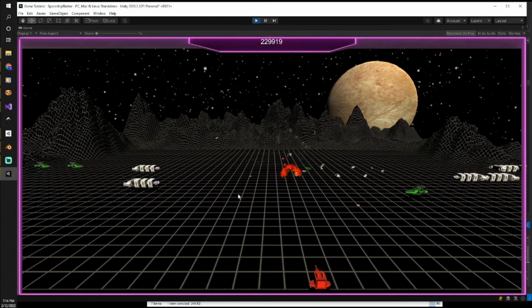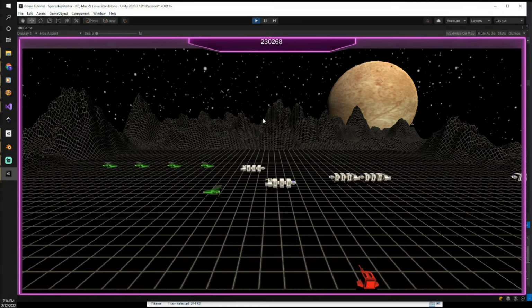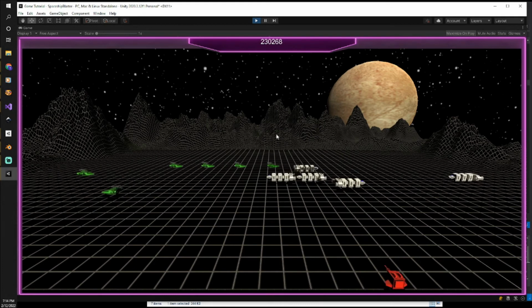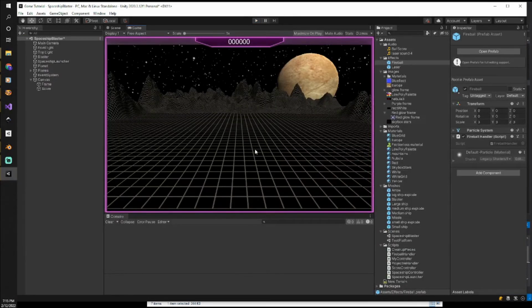I'd have to actually scale that position based on the vertical size of my screen, but I'm not going to go through all that. It's a bit more complicated. If people are interested in UI elements and how to get all that scaling correctly, I can do another video on that. Just put it in the comment section.